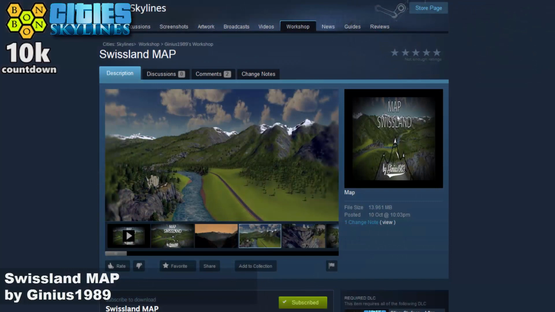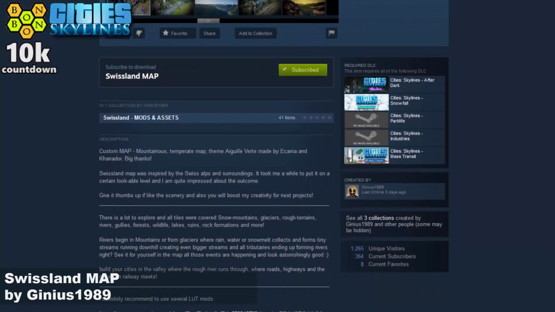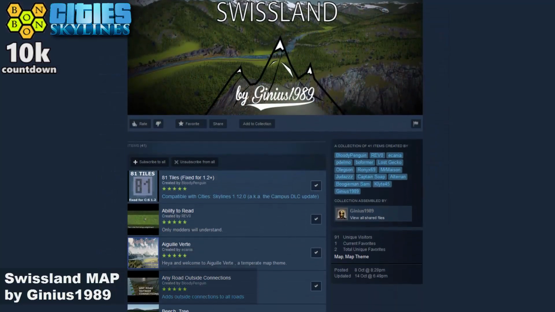And off to the workshop. Now, there's a whole list. This is a newbie, I'm afraid. Whole list of DLC required, and basically I would say, I think maybe mass transit is actually required. The rest of it you can get away with not using.